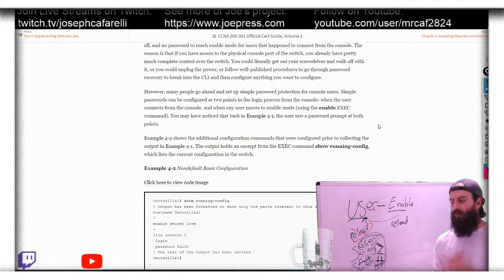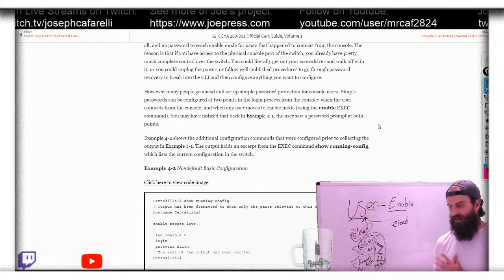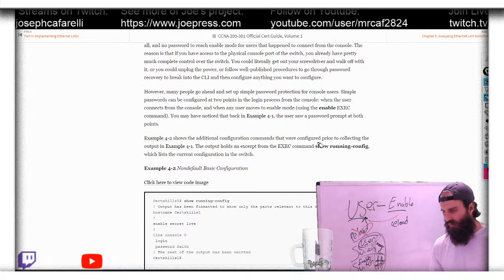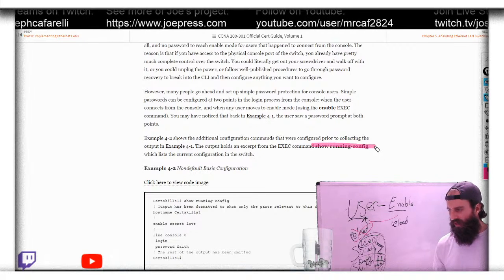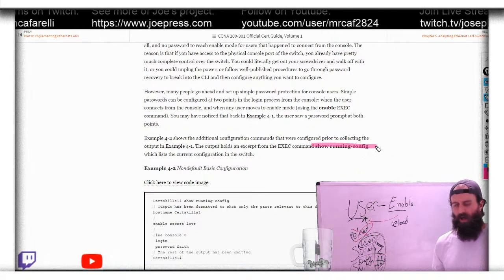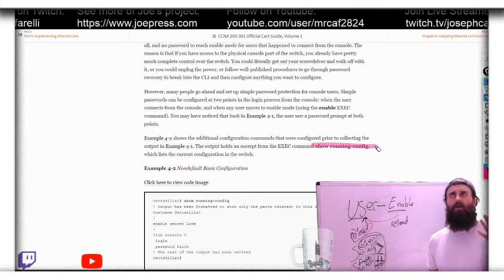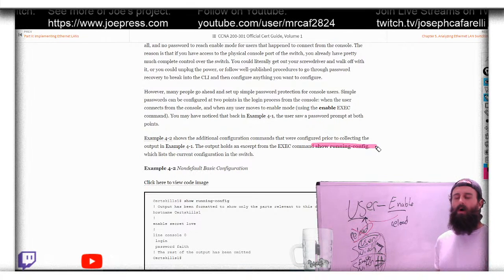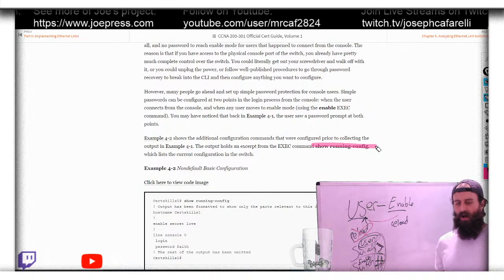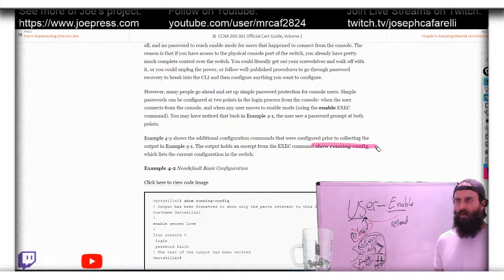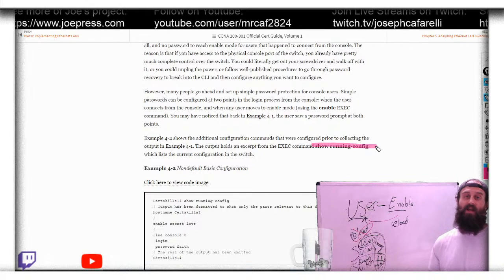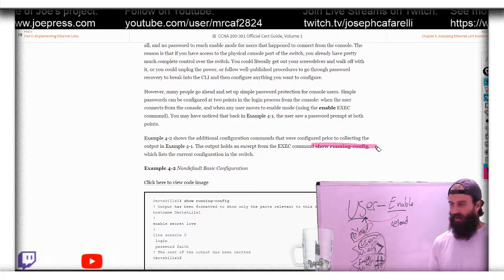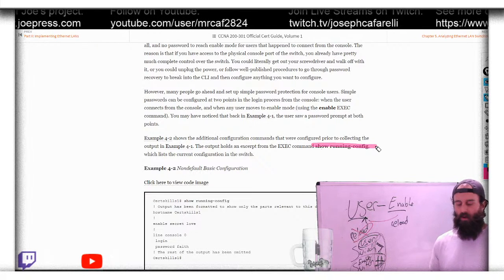The show running-config, that's an actual command. This is a super useful command, guys. This command right here will help you a lot when you're stumped. You'll see me run this command all the time, just because it shows you what you're doing. What have I entered so far into this switch or router? So you can go back and troubleshoot.